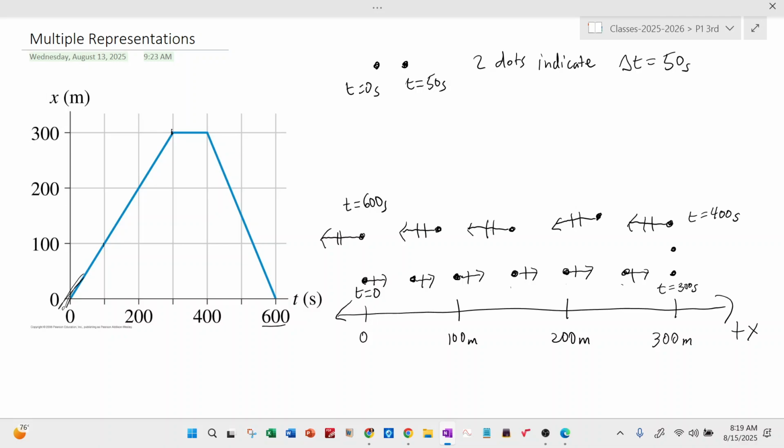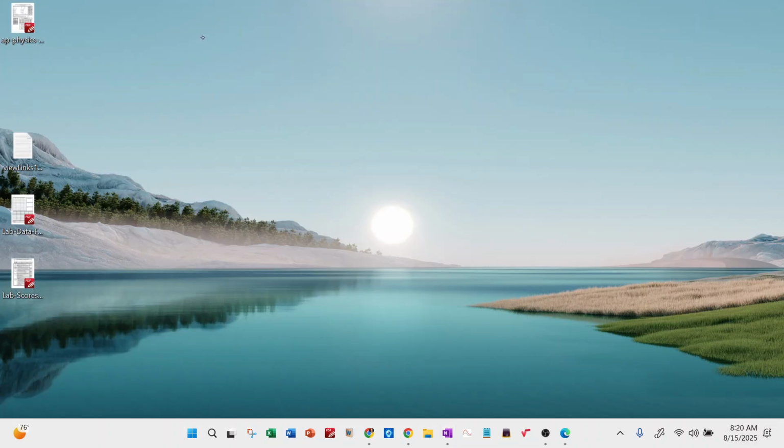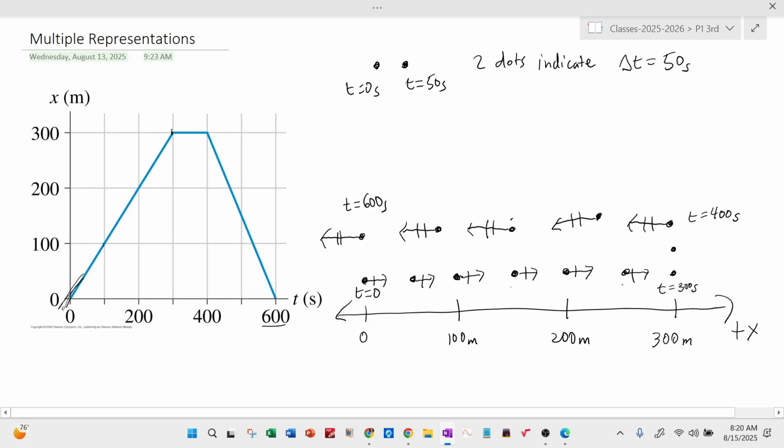I'm stopping for a second to look at my work and make sure everything makes sense. This is 500 seconds. This dot looks fine to me, so I'm going to say this one is finished. So that's how to do a motion map from a position time graph for one-dimensional motion of constant velocity. We'll look at constant acceleration a little later. The other representations that you might be asked to do, sorry, I made my screen go away, will be a velocity time graph and a written description of the motion in words. So I hope to get a video done on those later.